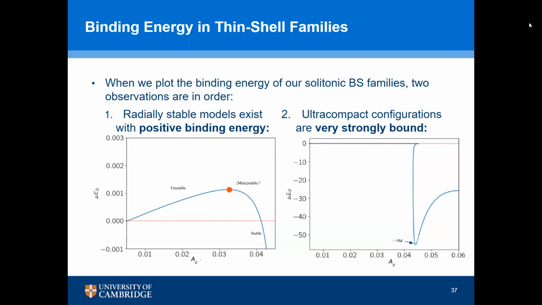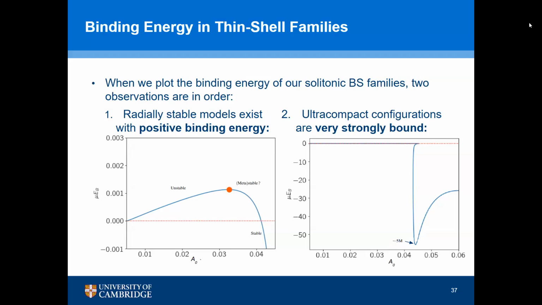So I tentatively call this the unstable branch, because you can check in my spherical code that if you just add some spherical perturbation, it will not generically destroy it. But you expect that if you add something sufficiently large, you'll be able to trigger fission and dispersal of the boson star.